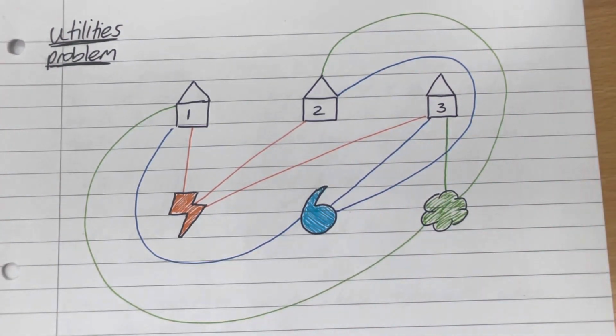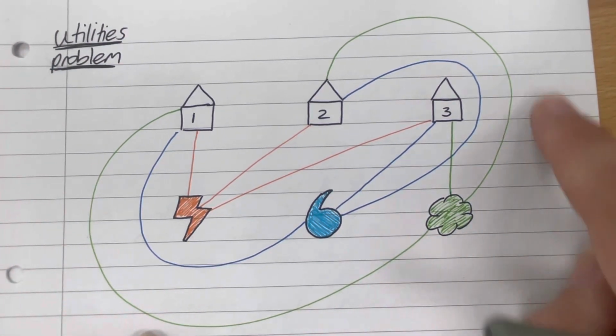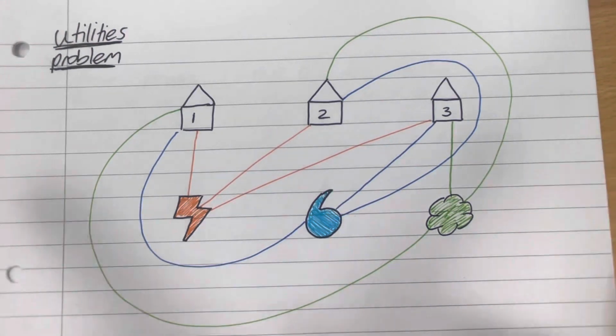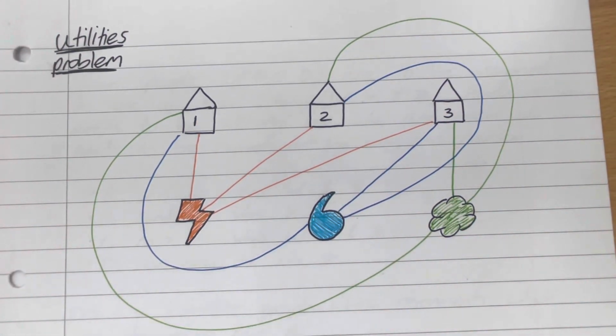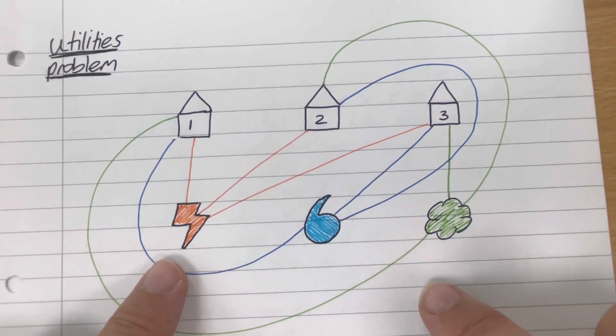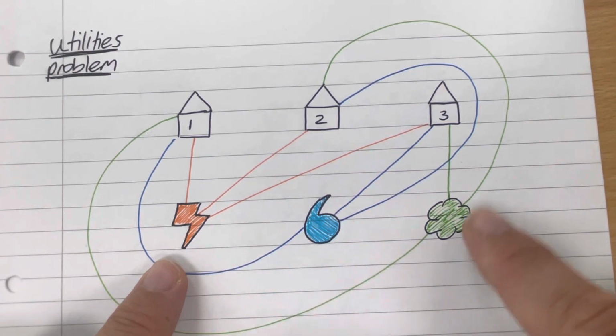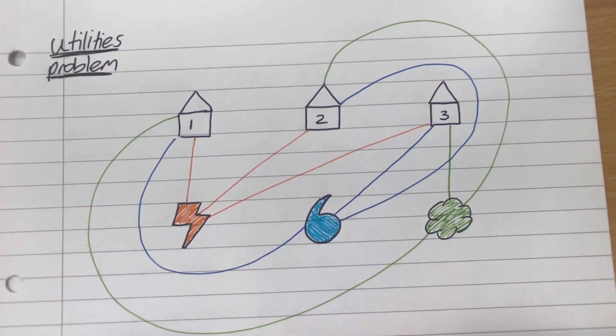So that's the utilities problem. And in fact, even if I extend this piece of paper to infinity in every direction, it's still not possible. You still cannot join all of the utilities to all of the houses. If you wanted to kind of picture that differently, if I put all 6 of these icons on a sphere, I still wouldn't be able to join up the 3 utilities to the 3 houses without intersecting. Again, very off topic, but an interesting point nonetheless.